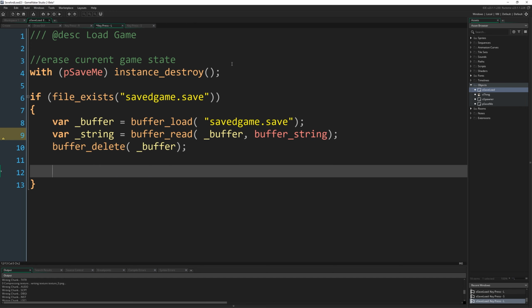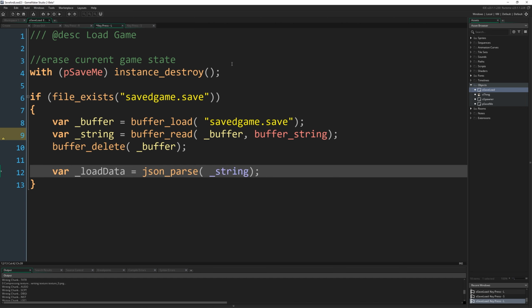And then we just want to convert that string back from just a pile of text that we were saving out into arrays and structs, or in this case an array containing several structs. So I'm going to write var _load_data = json_parse(_string).